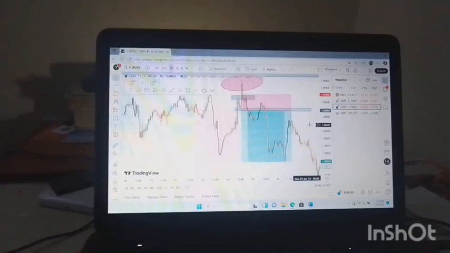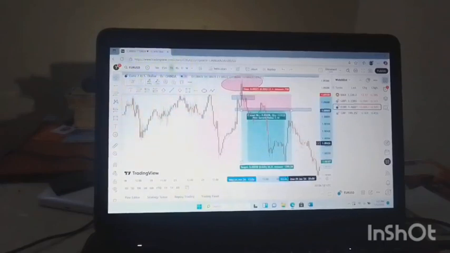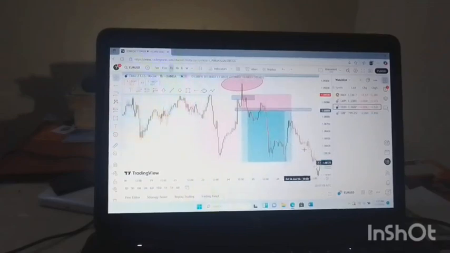So this is it, and this is it. You have to just notice that if you are using the 1 hour time frame to trade, your take profit, or your TP, might not be hit in a day. It may take like 2 or 3 days before it hits. I'm not saying you are a swing trader. For me, I don't even classify myself as a swing trader, because there's a way I do my trading that makes me take my normal profits in a normal way. So you can see this is just a 22 pip stop loss. It's not so much, it's okay, right? And we take our profit on that.